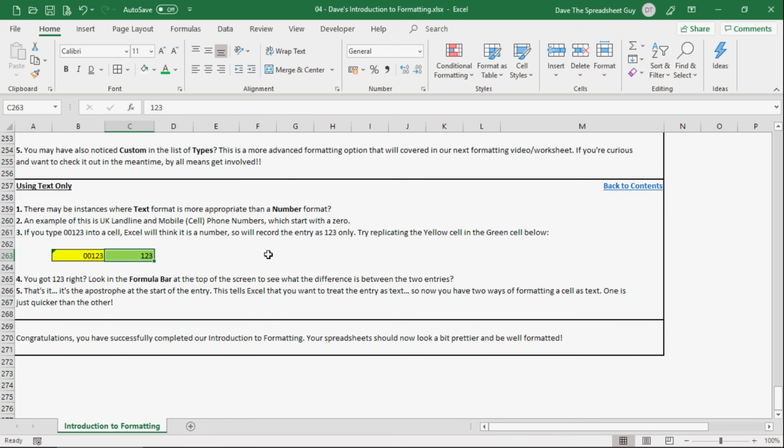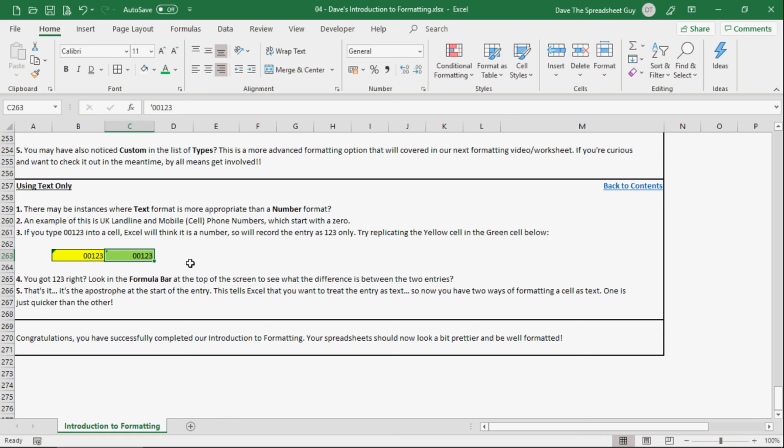Probably not. So a quick way of letting Excel know that you want to turn a data format into text is by using an apostrophe, like so. See that? Just typed an apostrophe in there. So if I then type 00123 with the apostrophe, it basically tells Excel that you want to format this cell as text. And there we go. And then from there you can use your home ribbon alignment, left, right, whatever you want to do, to put it in the position you want it in. Brilliant. So that's a quick way of formatting a cell as text.